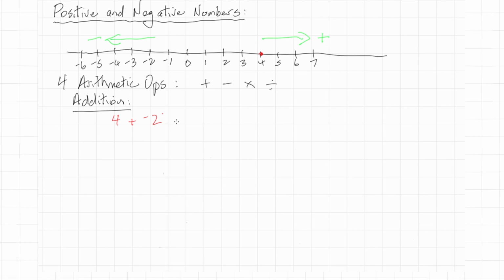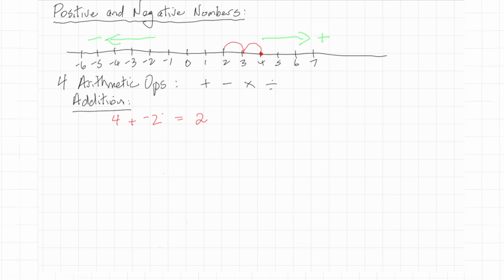So when we are starting at the 4, we're going to add. That means we're going to go in this direction, but wait a minute. This tells us we're going to switch the direction. So instead of going to the right, this negative means, whoops, we'll go back. So we're going to go back 2, and we end up at positive 2. We don't have to write the positive in front there.